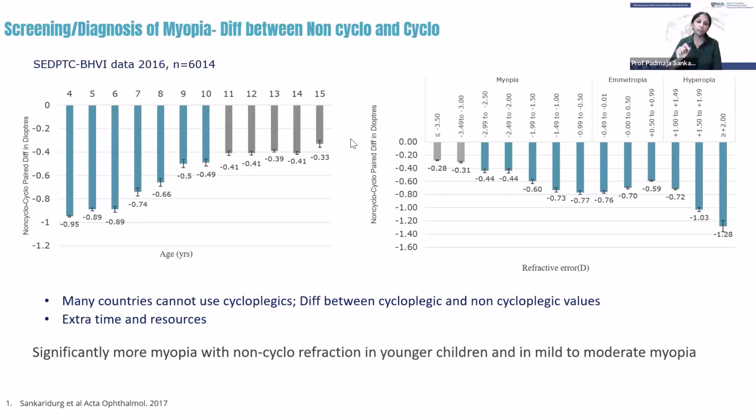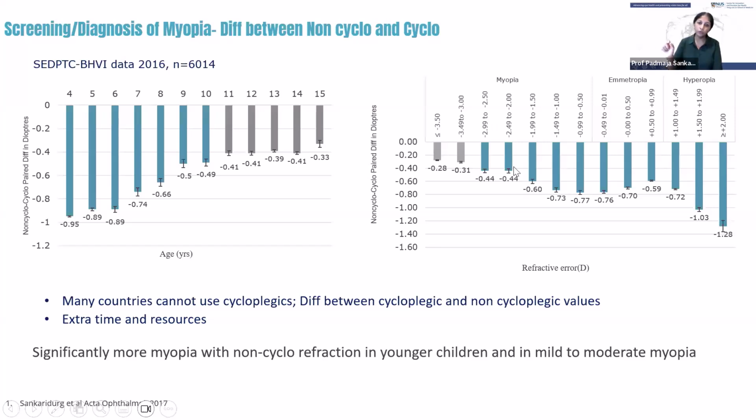Now, going back to the spherical equivalent refractive error data, just for a little bit longer, what we have here is data that we looked at with respect to children aged 4 to 15 years from a center in Shanghai, the Eye Disease Prevention and Treatment Center. What we did was to look at the difference between cycloplegic and non-cycloplegic refractive error. And what we see here is that the difference is much greater when children are young. So in children as young as 4 to 5 years old, we are looking at as much as a diopter in difference. And we see that when we look at refractive error categories, the difference is more for hyperopia, emmetropia, and low levels of myopia.